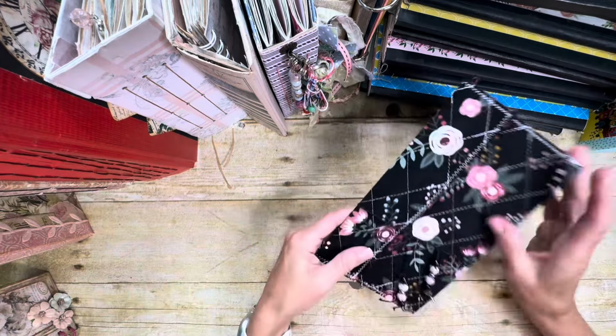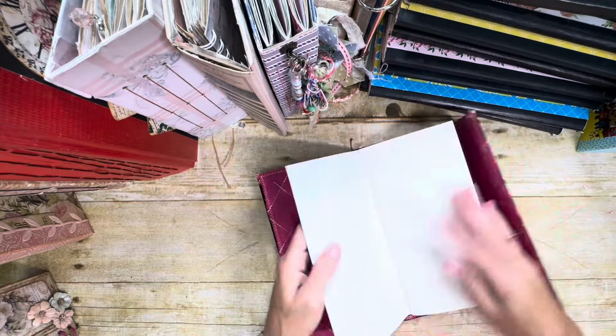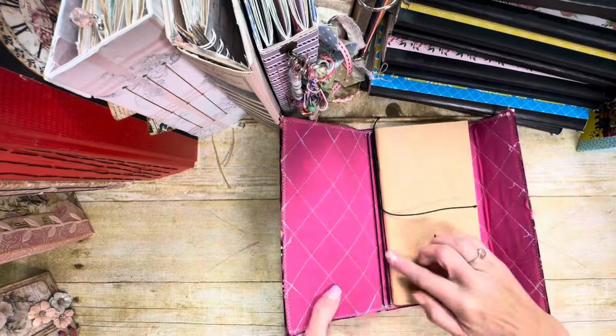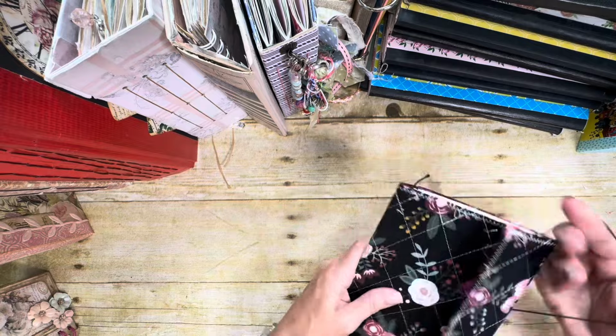I have this one that I had done. This one's like a traveler's notebook and it has the traveler's notebook insert in it. I've not done anything to it. I can put more inserts in it, but I've not done anything to it.